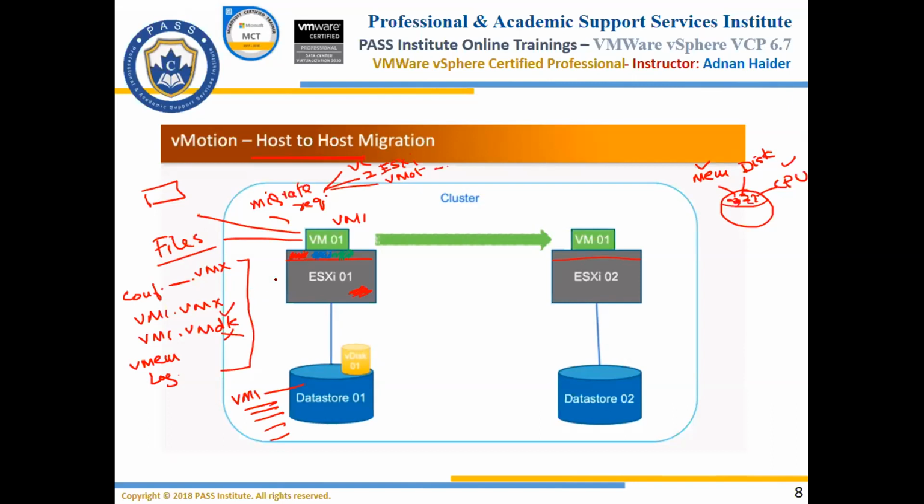So always remember, if this disk is completely corrupted, in that case, Wasim, we can decide to delete this VM and bring it back from the backup. Bringing it back from the backup has a downside. The downside depends on how old the backup is. If it is not from last night, then you will lose the data from the time this backup was taken. Maybe this backup is one week old, so you need to bring in a one week old backup. But that is the worst case scenario. Before that, we will try our best to bring it back on the same ESXi host and the same VM.